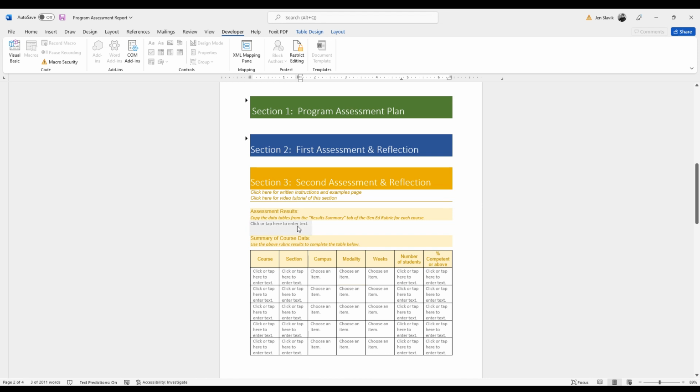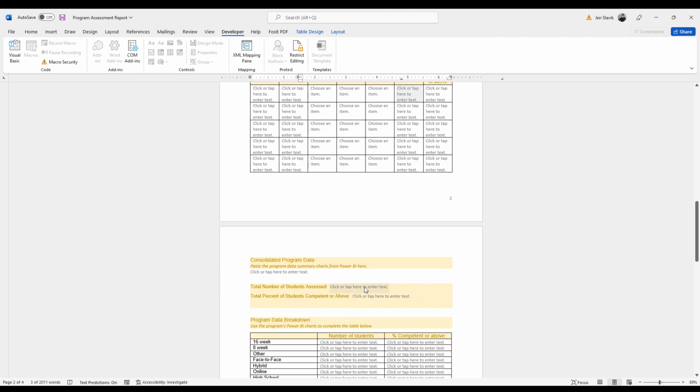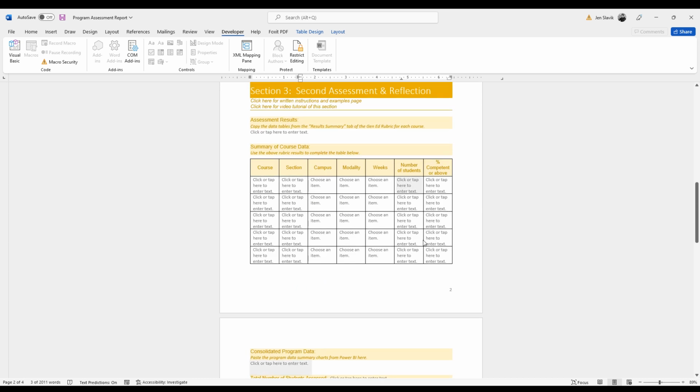Of course, you're going to click into these little areas where it's prompting you to complete. Most of the form is filled out. The color is the question or the prompt, and then your area is the gray text where you would be typing. I do want to show you on the tables where you may need more rows.